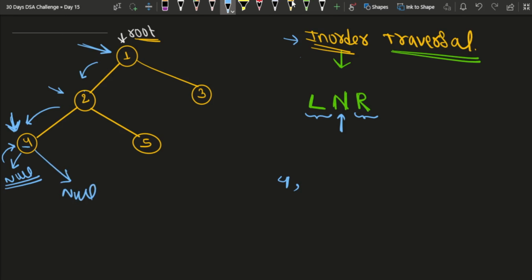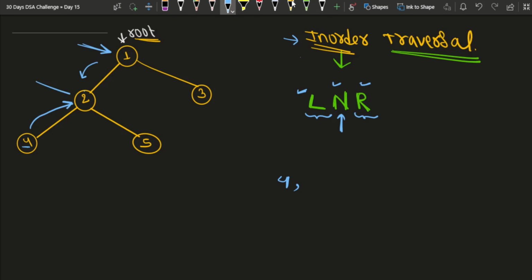And here you can also see at right, I don't have anything, or you can say I have null. And whenever I encounter null, I have to return back, because it is a null value, I cannot do anything with it. So I will go back to this 4. Now for this node number 4, I have traversed its left part, I have printed the data of the node, and I have also traversed the right part. It means that I have done everything which I can do with this node number 4. Now I can go to its parent. So from 4 I'll go to its parent, which is nothing but 2.